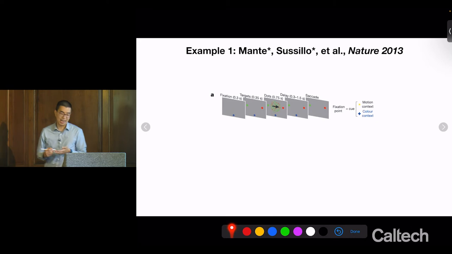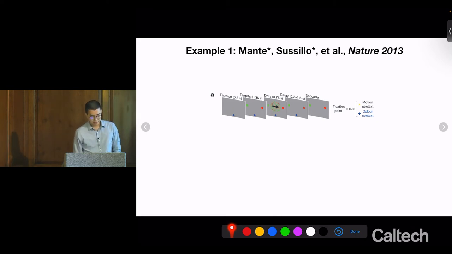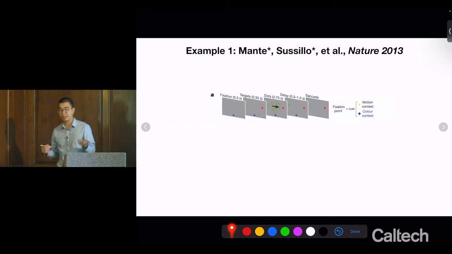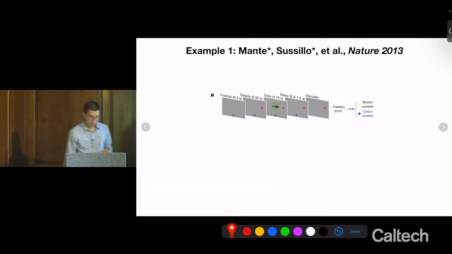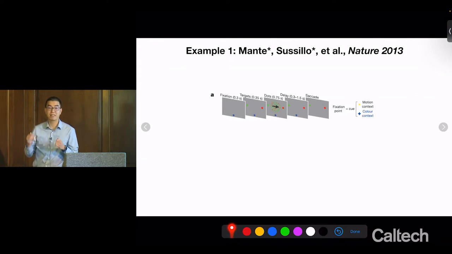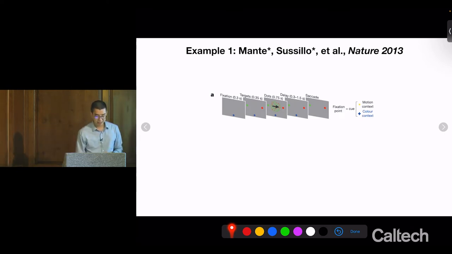There's also the color part of the task. So in the color part of the task, the left and right targets are assigned a color, in this case, green or red. And each of the individual dots will now also have a color. And if you're in the color context where you're making a decision based off of color and not motion, then you need to make, in this case, a saccade or a reach to the target that matches the dominant color. So in this trial here, you can see the motion is to the right, which would mean selecting the red target, but the colors are dominant green. So you would want to select the green target if you were in the color context.